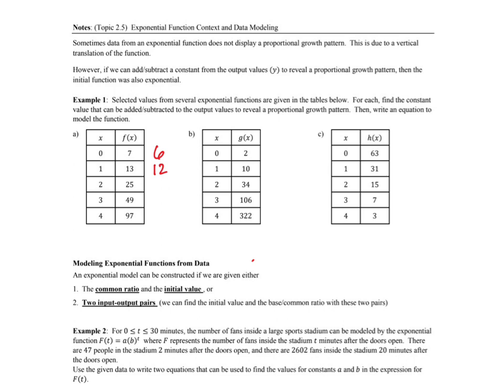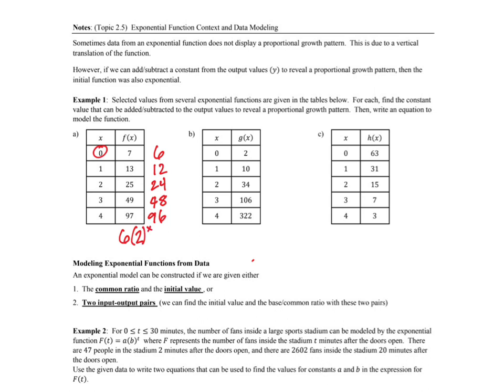And then what would my next number be if we continue with the same growth rate? 24. And then? 48. So what are we doing here? We're doubling. After 48, we should be at 96, but on the table it's 97, right? So what happened? My initial value was 6, right? That's what happens when x is 0. So it was 6 times, what's my growth rate? What's it doing every time? Doubling. So 2 to the x power.